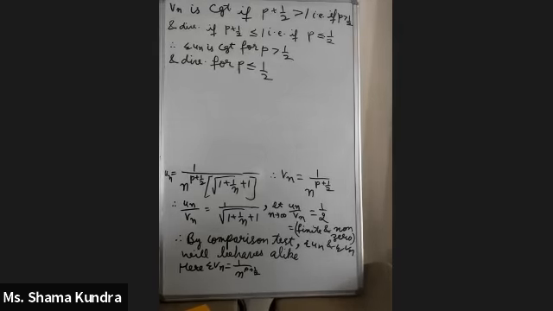Either it will be finite or infinite. If it is finite and non-zero, then the series behave alike. Next, vn may be of the form of p-test. In p-test, we have to discuss convergence. If p is greater than 1, series is convergent, and if p is less than or equal to 1, series is divergent. If vn is convergent, series un is also convergent. If vn is divergent, series un is also divergent. See one more example.